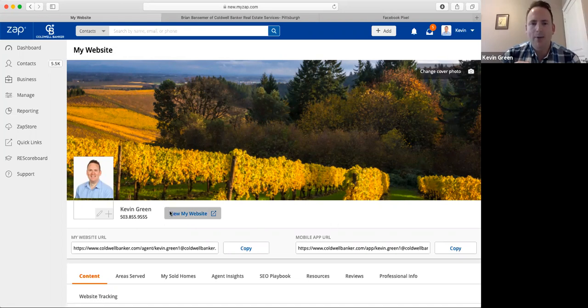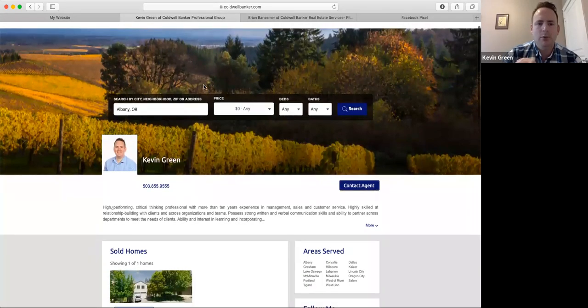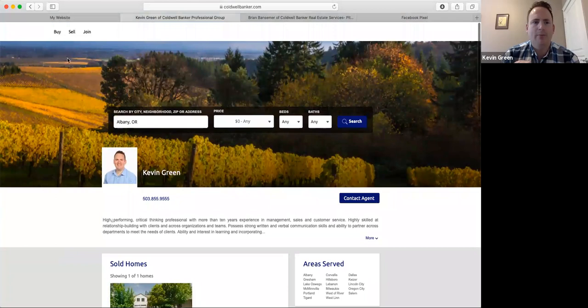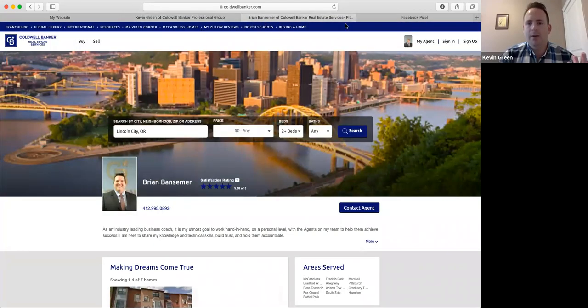Okay, so I'm going to go to my website. So this is what it would normally kind of look like, is you'd have buy, sell up here, and this is your navigation bar. I haven't added anything to mine, but if you haven't done anything either, this is what yours is going to look like. There's a buy and sell section that Coldwell Banker has, and these are on everybody's pages, and you can see up here there's really nothing else. My buddy Brian has a bunch of stuff up here because he's taking advantage of these custom pages options. So he's even got one for Zillow reviews. I bet I got your attention on that one.